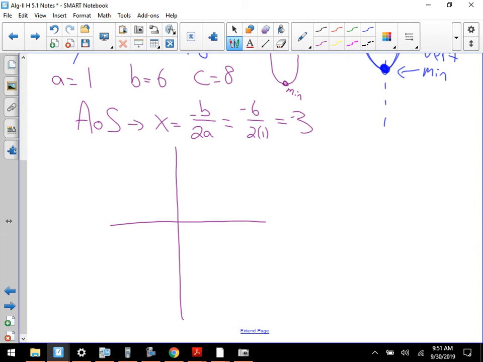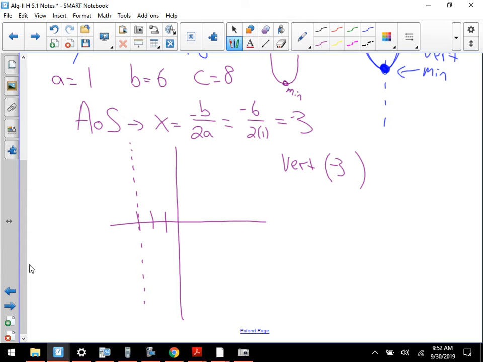And I draw an imaginary dotted line. There's my axis of symmetry. Now, a minute ago, we said that the axis of symmetry is where that vertex is going to lie. Well, that vertex is going to have some ordered pair. Guess what the x value is? It's negative 3. Your vertex always has the x coordinate of your axis of symmetry, no matter what, because it has to. Now, if I know an x value, what do you think you have to do to find a y value? Yep, just do direct substitution.